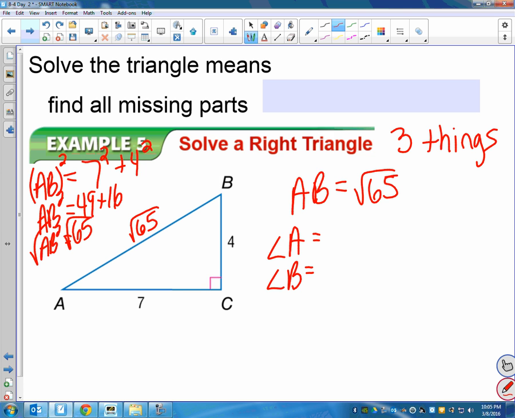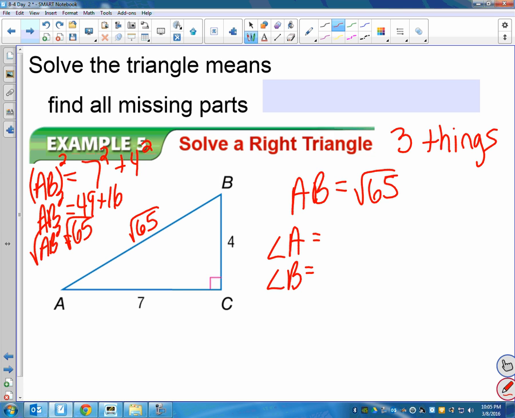You get to choose whether you solve for angle A first or angle B first, and both are okay to do. But you just have to pick the right trig function to set up. And you could really do any trig function because we know all three sides, right? So if you like sine, do sine. If you like tangent, do tangent.